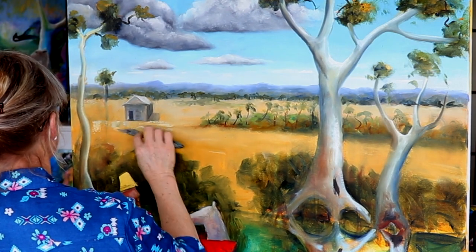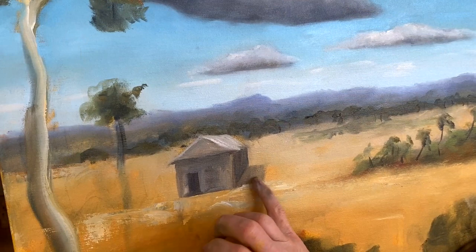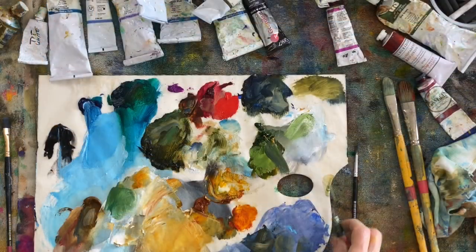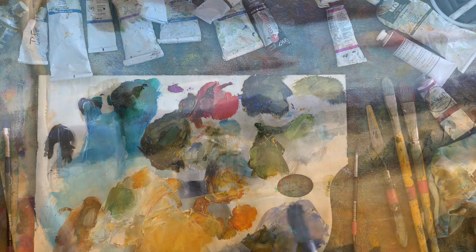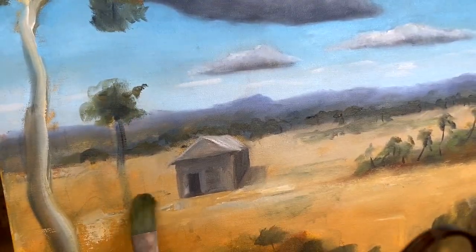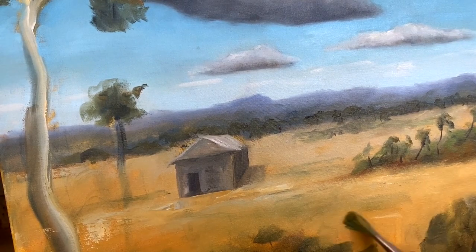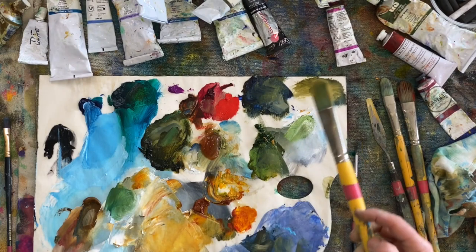So now I'm just lightening up that area there with a bit of a palette knife — a lighter tone — and just wiping it back to create some linear texture that goes in the horizontal direction. And back into my greens, just popping a little bit of that in, in the same direction, to give a sense of the rolling landscape. It just breaks up the plain pale yellow that's there.